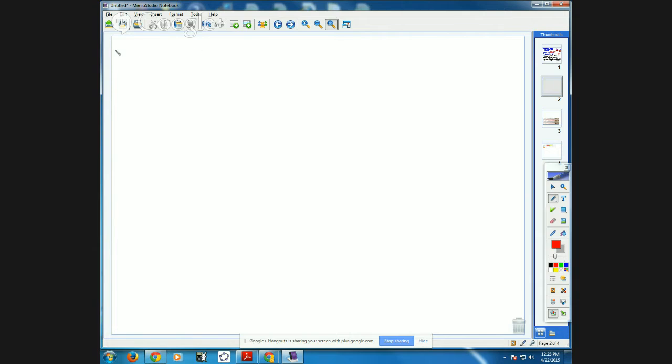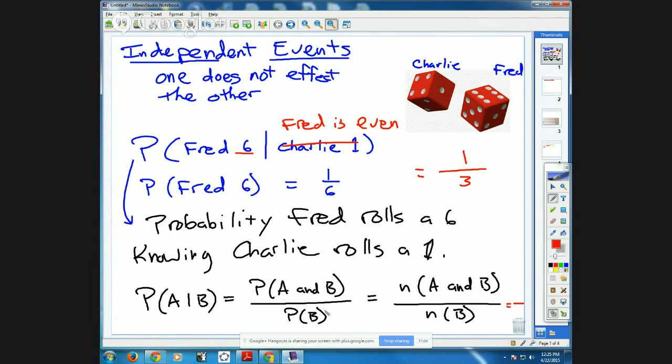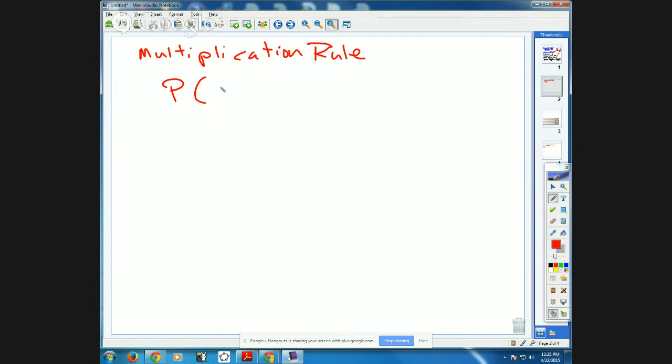Another way to look at that rule is that it's also called the multiplication rule. To turn a division into a multiplication, we just move the denominator to the other side. So I'm going to state that in reverse order also. The probability of A and B is equal to the probability of A knowing B times the probability of B, when we reverse that idea about having a condition. That's what's called the multiplication rule.